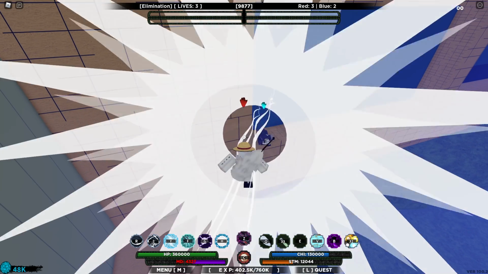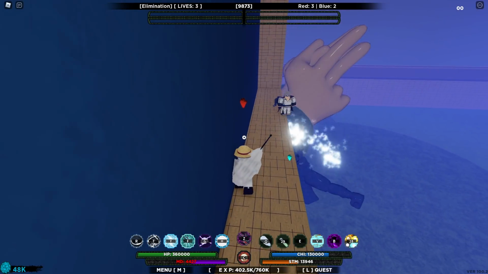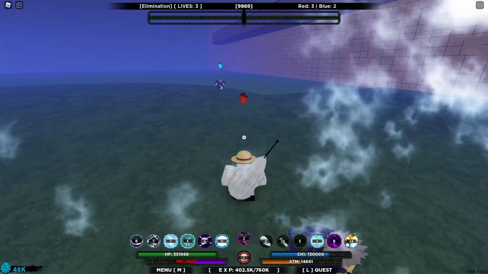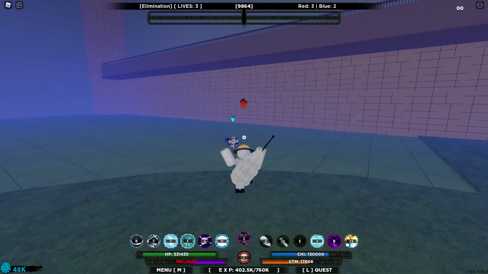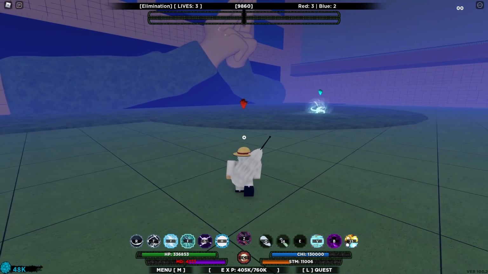So yeah, here we go with these air combos. Boom. If you guys didn't know, you just dash and then M1 them if you're gonna do an air combo. I think that's the only air combo I know. But yeah, oh, now we're doing this. Buddy, come here. Just accept it. Why did that AI just, okay.